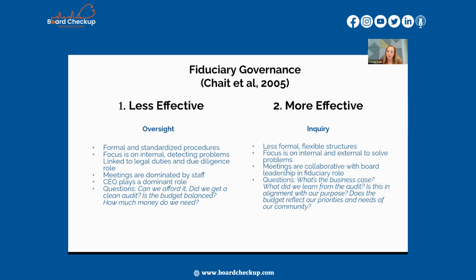Chait, Ryan, and Taylor wrote a really good book. I always recommend people get it. It's called Governance as Leadership. They review these three modes of governance, and they devote different chapters to them. They're all important. You can't have one without the other. What they say is, the more modes of governance a board practices, the more effective the board is, and the more leadership the board returns to the organization. But in each of these modes, you could be engaged in it, but maybe not very effectively. So they lay out descriptively what effective governance looks like and what it doesn't look like, and you could evaluate your board or other boards against these criteria.